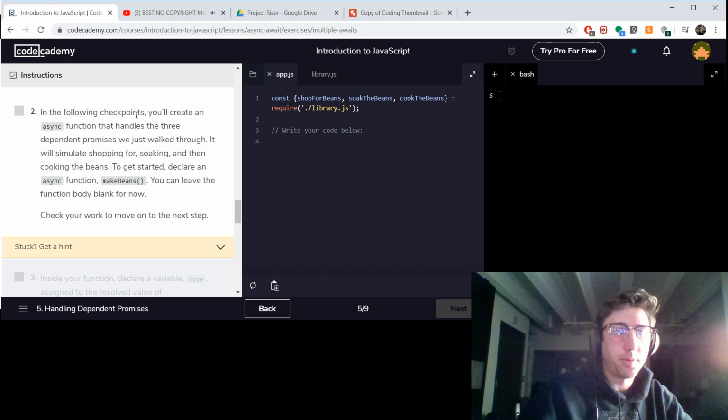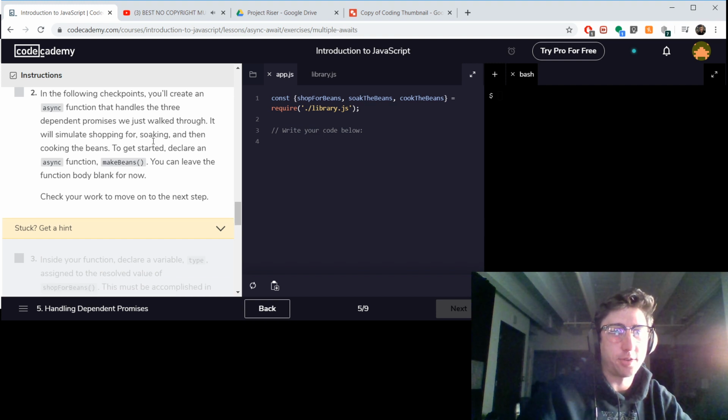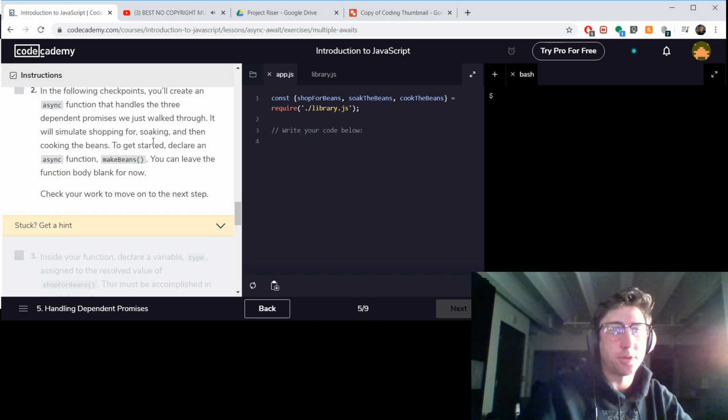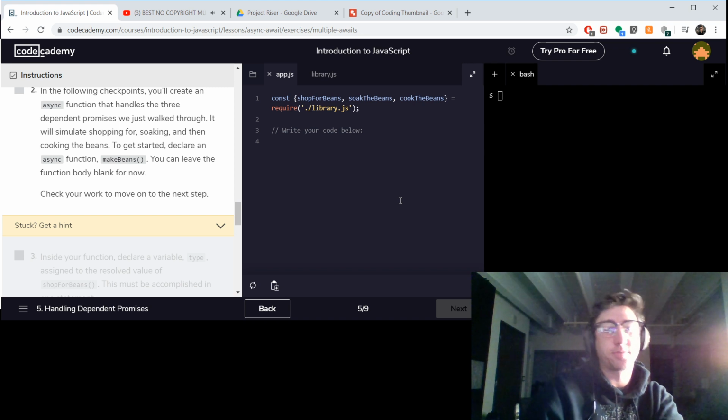In the following checkpoints, I'll create an asynchronous function that handles the 3 dependent promises we just walked through. It will simulate shopping for, soaking, and cooking the beans. Guys, we're going to cook the beans. To get started, you'll declare an asynchronous function. Make the beans. We're going to make them.